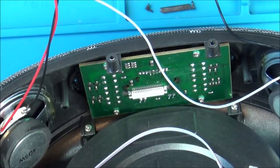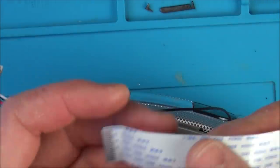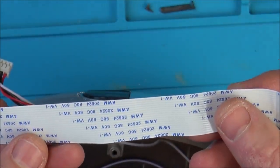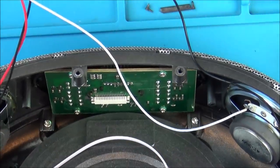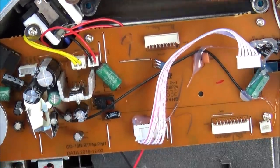Right, so there was no sound to this at all, so it does look like the ribbon cables were actually okay. I'm just going to check the condition of them. Do you know what, that reminds me of, I think, the Dreamcast one. Yeah, I can test for continuity between there anyway, but I'm trying to think what's going to be responsible for the sound. So this is getting plugged into this board here. So there's going to be something on here which is responsible for making the sound, so I suppose we better get this board out.